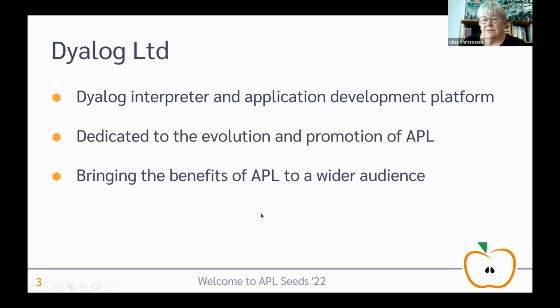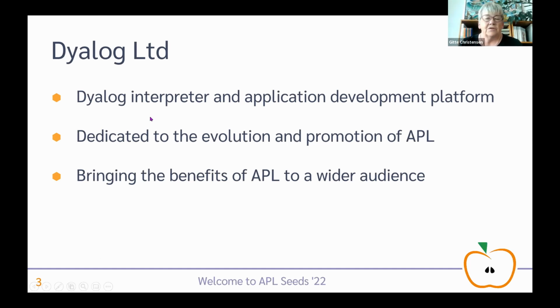Dyalog Limited is the company that makes APL today. I think we are almost the only commercial operation now that produces APL, in the sense that we've not just taken it over from somebody else. What we do is, it's sort of a one-trick pony. We do APL and that's it.